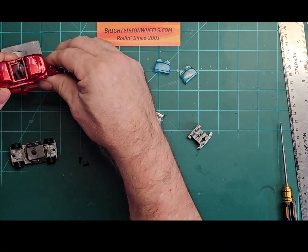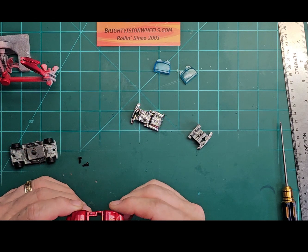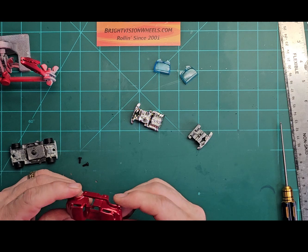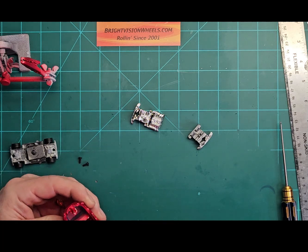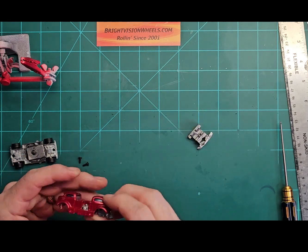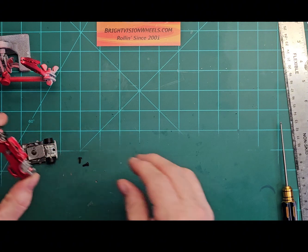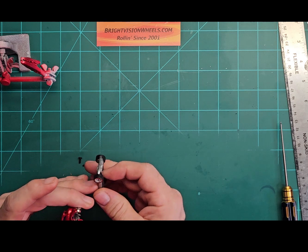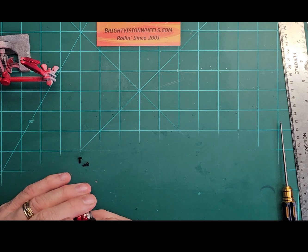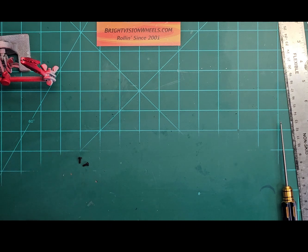Let me show you what I came up with for a paint job. It's a pearl red. Then we'll show you the logo I put on the side of it. You can wait until the reveal for that. And that's as close as you're getting to seeing it. All right, be back momentarily for the reveal.